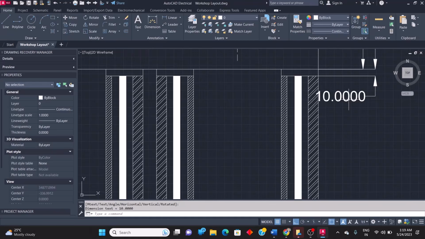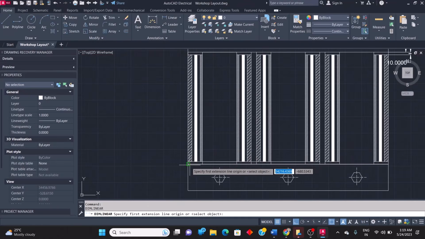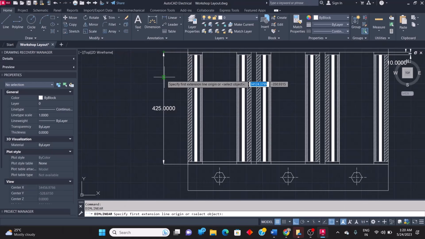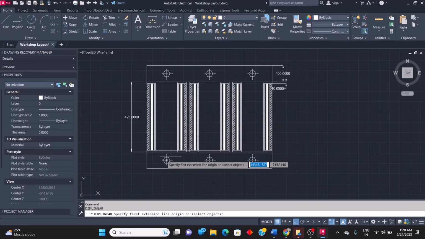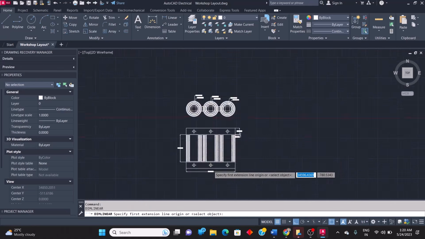Gap is given. So again height of the yoke, from this point onwards you take and select this point and check 425. In total dimension there is width. Okay, this is all set now.